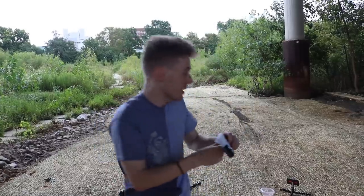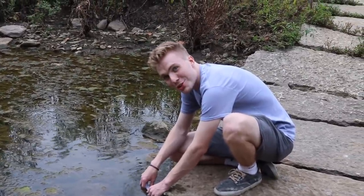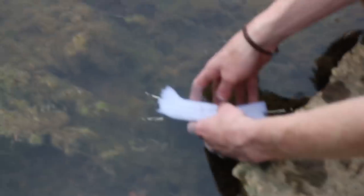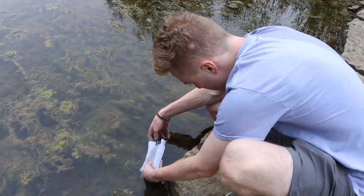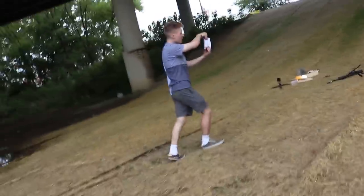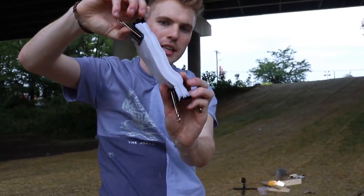I don't know, I'm curious, but I think now it's time to get them wet. Oh my gosh. This is absorbing so much water. Dude, come look at this. Look how many bubbles are coming from it. What I'm trying to do is absorb as much water as possible. Because obviously the thickness of the paper itself has now expanded, see? So now there's more material for it to get through. It's gonna be really interesting to see how this performs actually.